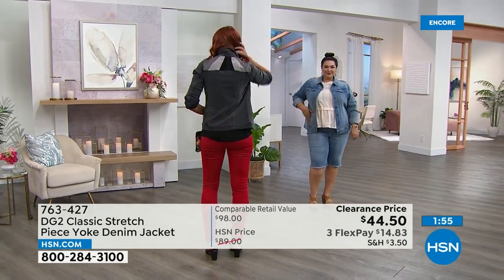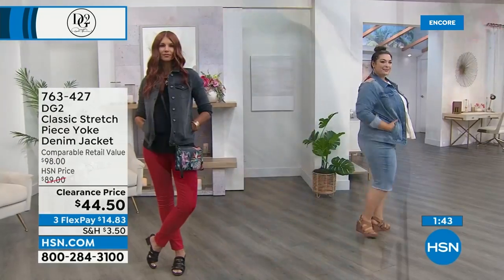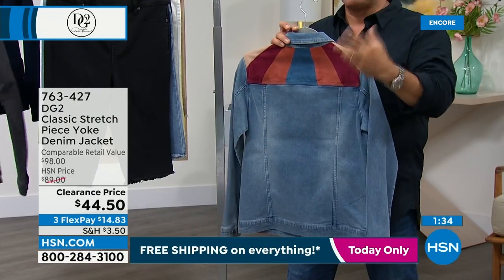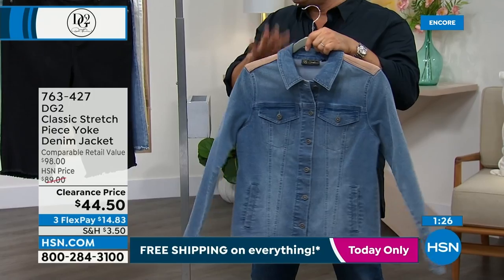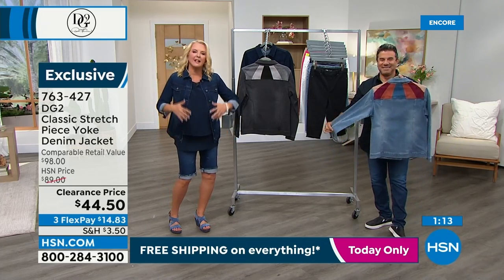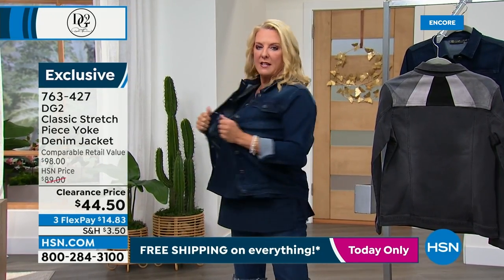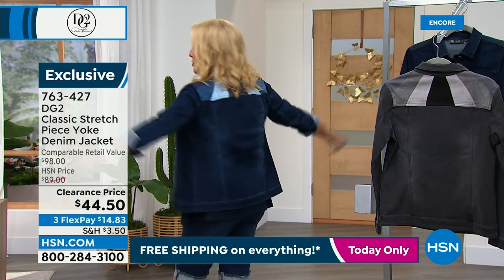If you're itching to try this cool jacket, first off it's the lowest price we've ever done. Number two, there's tons and tons of stretch — so if you're used to wearing really stiff jean jackets where you have to take them off to drive your car, you never have to do that. These stretch and move with you. The length is 25 inches, extra small through 3X. Look at that with the shorts we have coming up too — if you want to do a little jam like that in the black. So let's talk shorts.